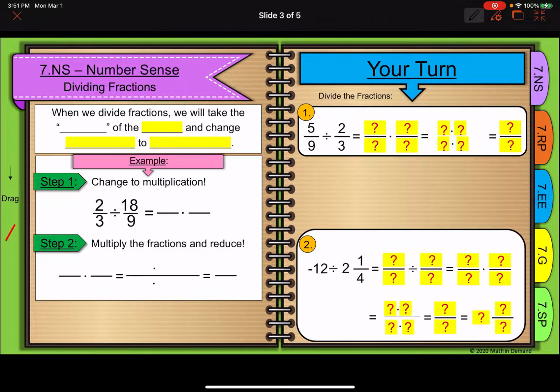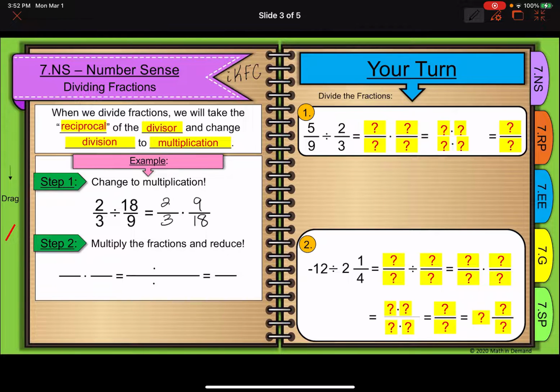All right, dividing fractions. So remember, when we divide fractions, we actually take the reciprocal of the divisor and then change division to multiplication. So we looked at that. We said make mixed numbers improper, keep the first number, flip the second number, change division to multiplication. So IKFC. All right, so let's take a look at how that's going to work for the first problem. So we have 2/3 divided by 18/9. So 2/3 stays the same, that's our keep. And then 18/9 is going to get flipped to 9 over 18.